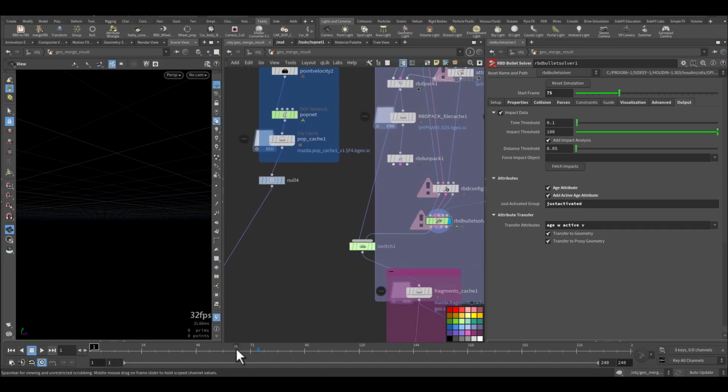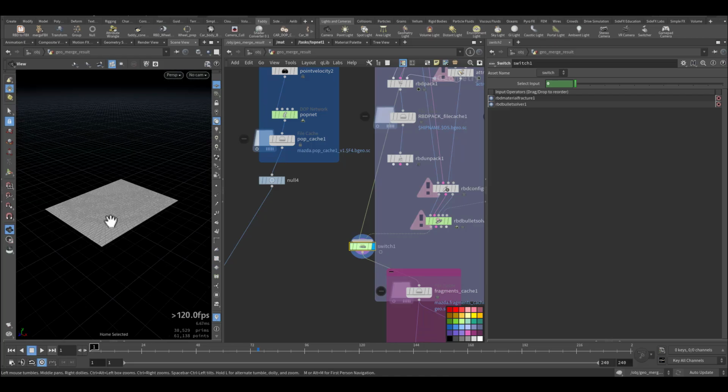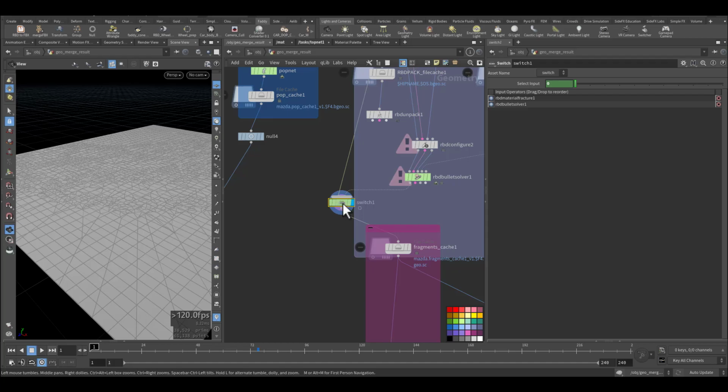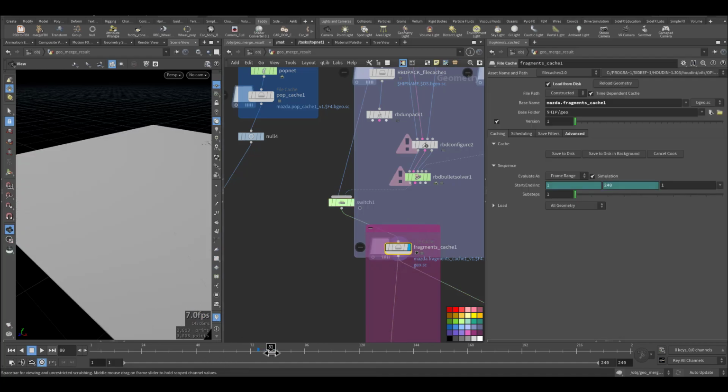Here I don't have a movement till I reach frame 75 or 80, so I'm switching between the non-animated ground, and when we reach frame 74 it should be 75 because above 74, so at 75 we will see the fragments being simulated. See how it flipped?